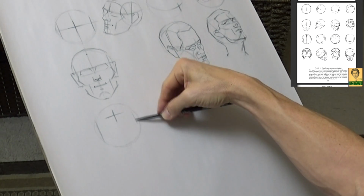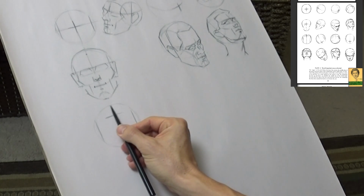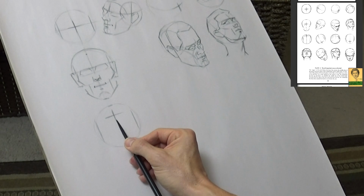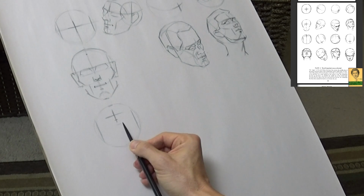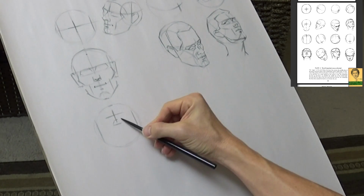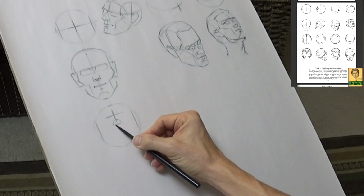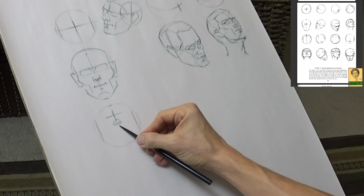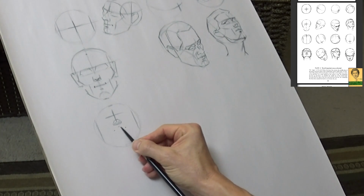Let's cut the sides off. Let's put the hairline. The hairline's going to be up here. You're going to see a lot of his nose. Tip of his nose is about right there. The bottom of the nose will be right here. And we'll make this very basic shape. You can see up into the nostrils. And then the top of the lip, corners of the mouth.